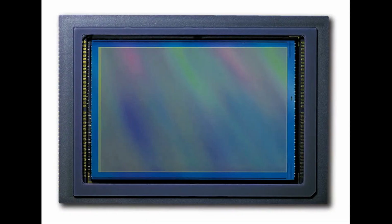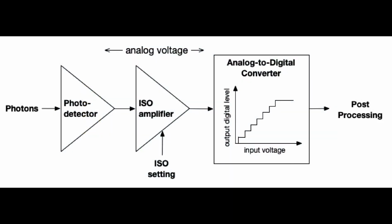Most digital sensors have a sweet spot in terms of ISO setting where the sensor will perform at its optimum with minimal noise and maximum dynamic range. ISO settings above and below this value are implemented with a circuit that either adds or reduces electrical gain to the sensor, and this creates an image that may be noisier or have reduced dynamic range.